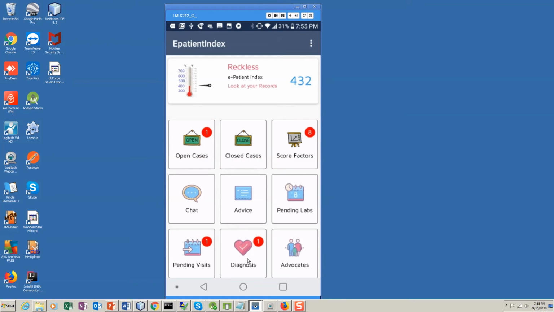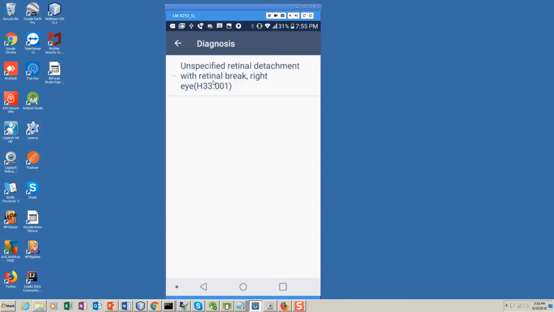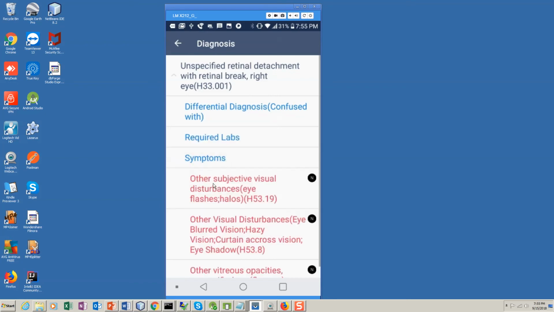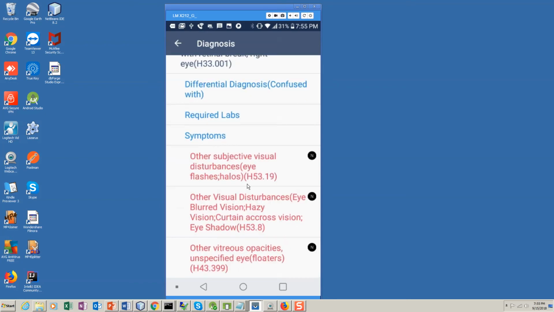When you go to the diagnosis tab where you see your list of diseases, you will get the differential diagnosis for your diseases, all the diseases your disease can be confused with, for you to be aware. It will tell you if it's medium, high, or low, the required labs, and the symptoms. You will also have the symptoms ratio. This black symbol N means not present. If you have one of those symptoms, it will appear as blue and a P.